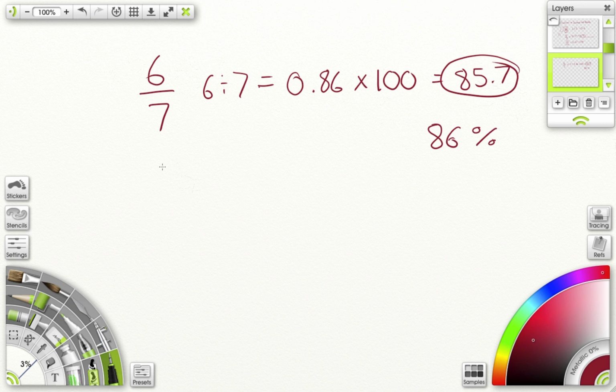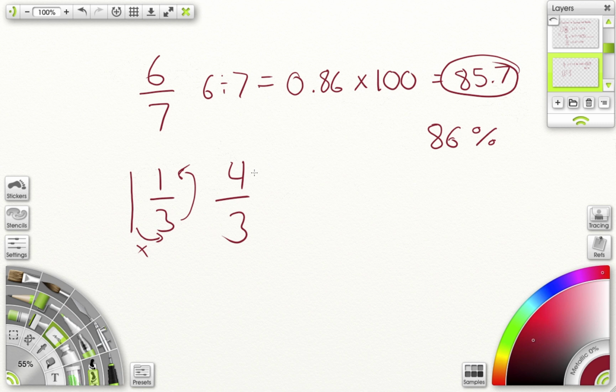That's also a good tip, if you ever see it in the future, if you got a mixed number that was like 1 whole and 1/3, and it asked you to convert that into a percentage, the easiest way to do it is to take your fraction and put it into an improper fraction. So 1 times 3 plus 1 is 4 over 3. And then that's how you would make it into a decimal, so 4 divided by 3, and then take that decimal and turn it into a percent by the same process, by timesing it by 100. And that's it.